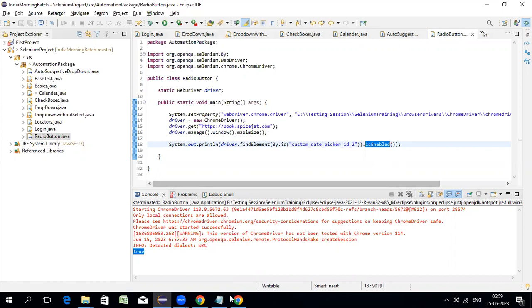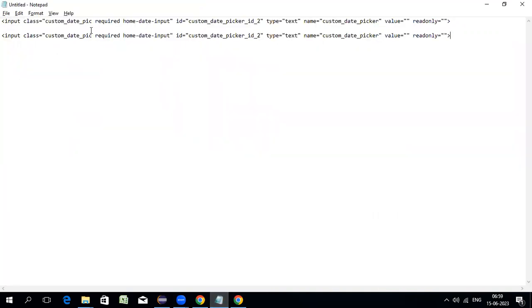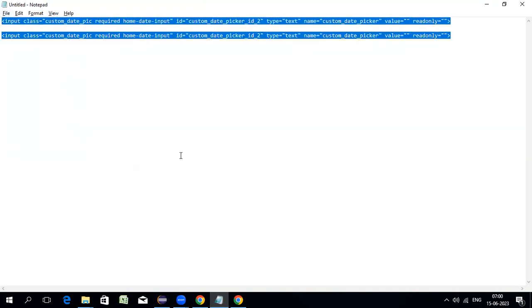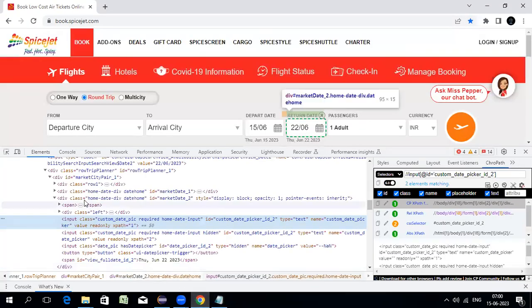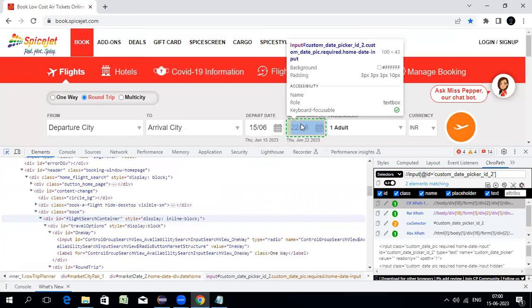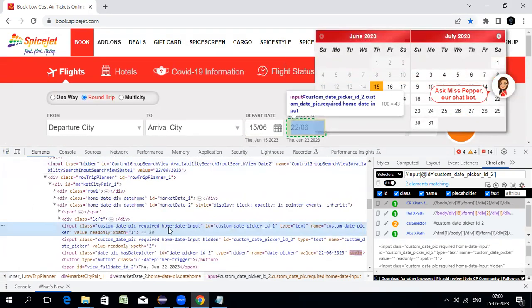Even when I get the element, I don't see any difference between looking enabled and looking disabled. So with this element, we are unable to find. Now we'll try to find its parent and see if some difference is there.